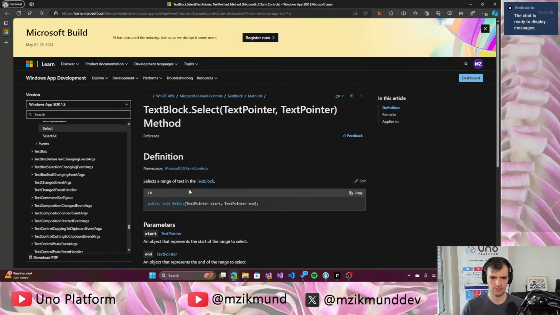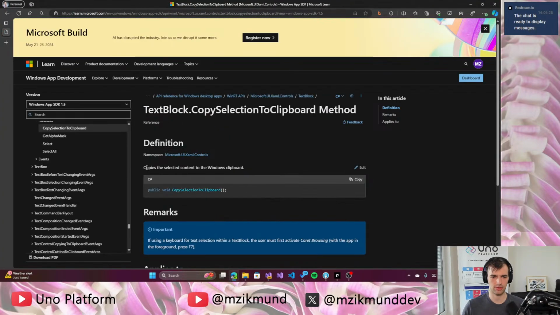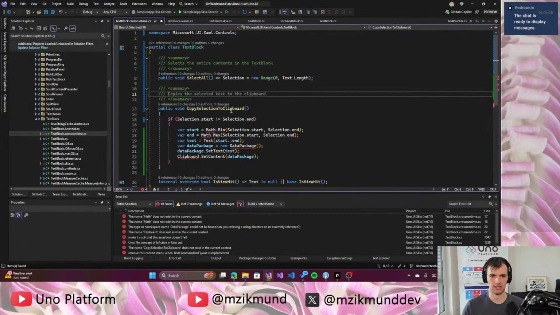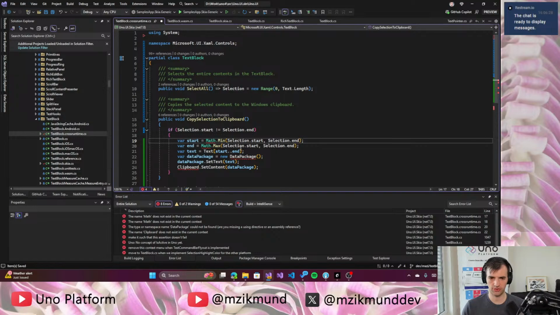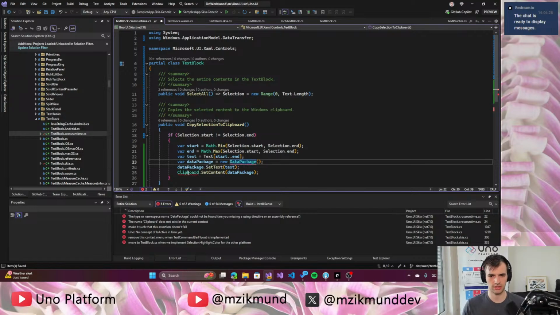So that's good. Now let's see, copy selection to clipboard, and we can copy the selected content to the Windows clipboard. Let's make some adjustments to usings, nothing too major there, and we should be good to go.